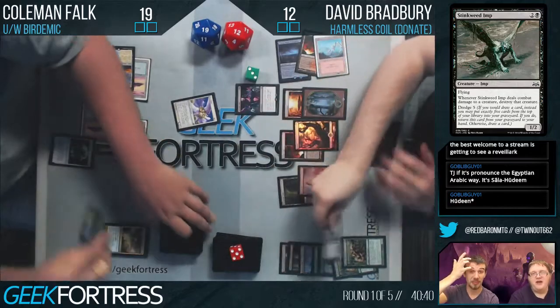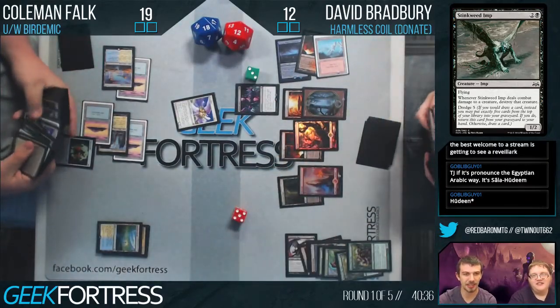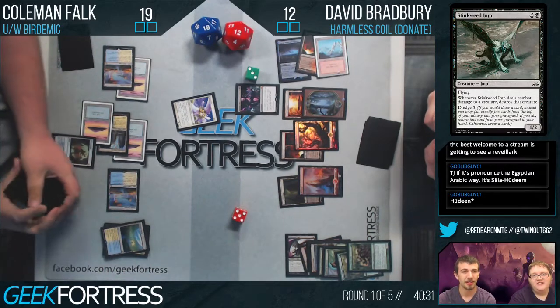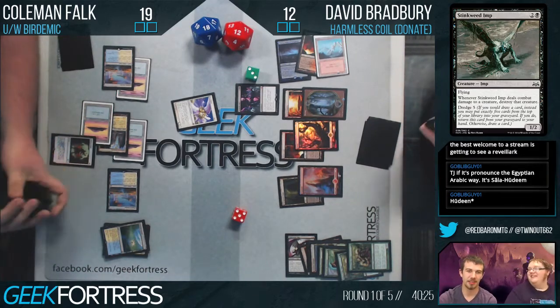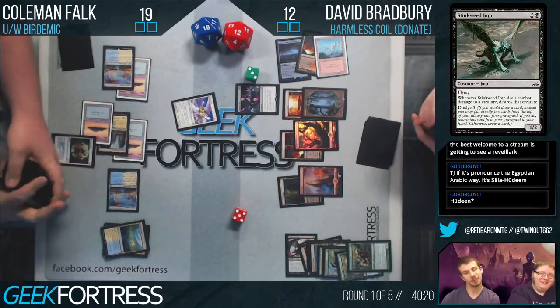Or you could Path it. Get that out of here. I was actually thinking Coleman might just let it trade, but I like the idea of just keeping the 3-turn clock instead of drawing more cards. And Coleman has got a lot of Path. Coleman might not even let this Pact kill David. He might kill him before that happens. That'd be so unfortunate. I don't like that.